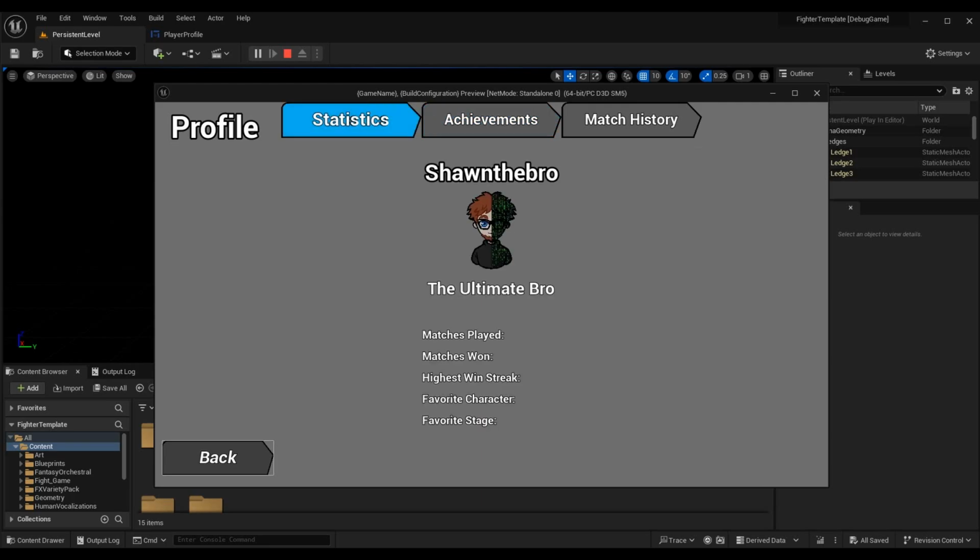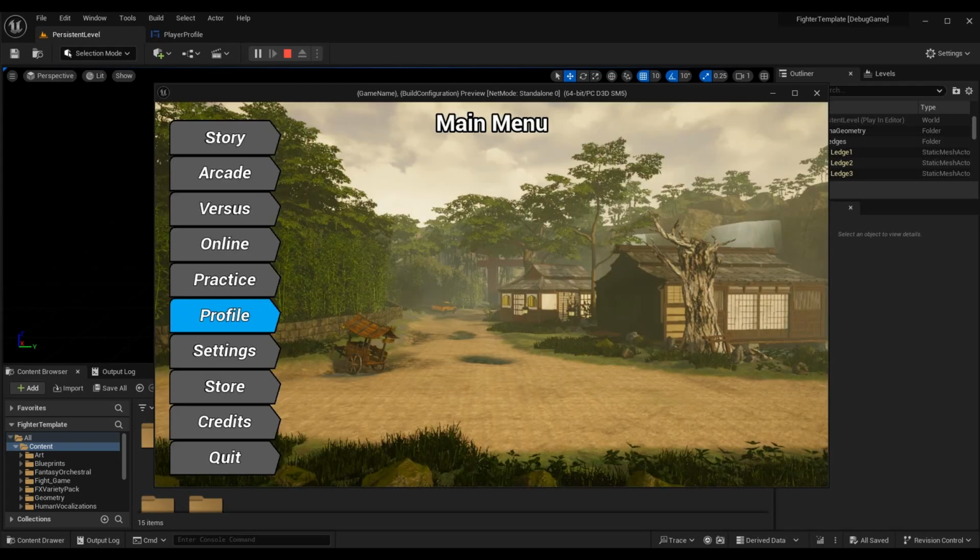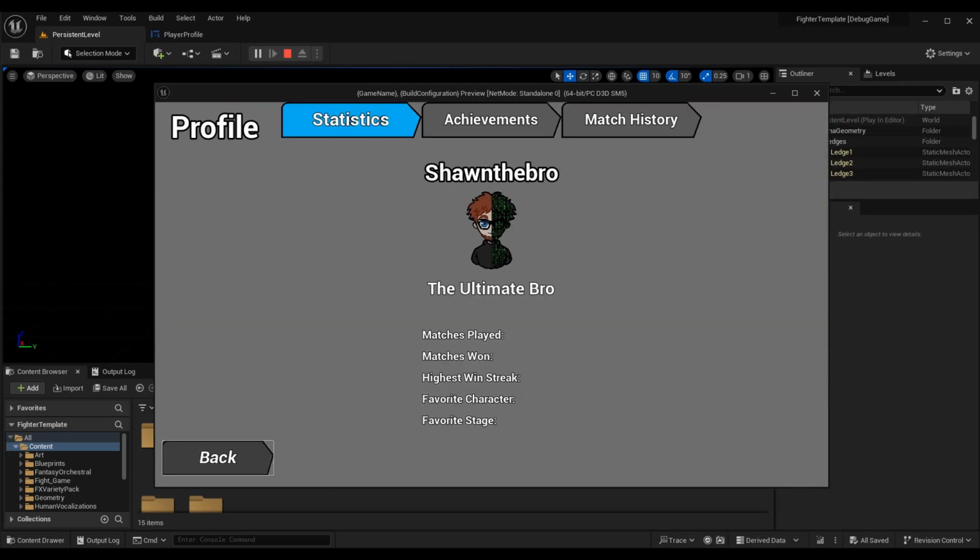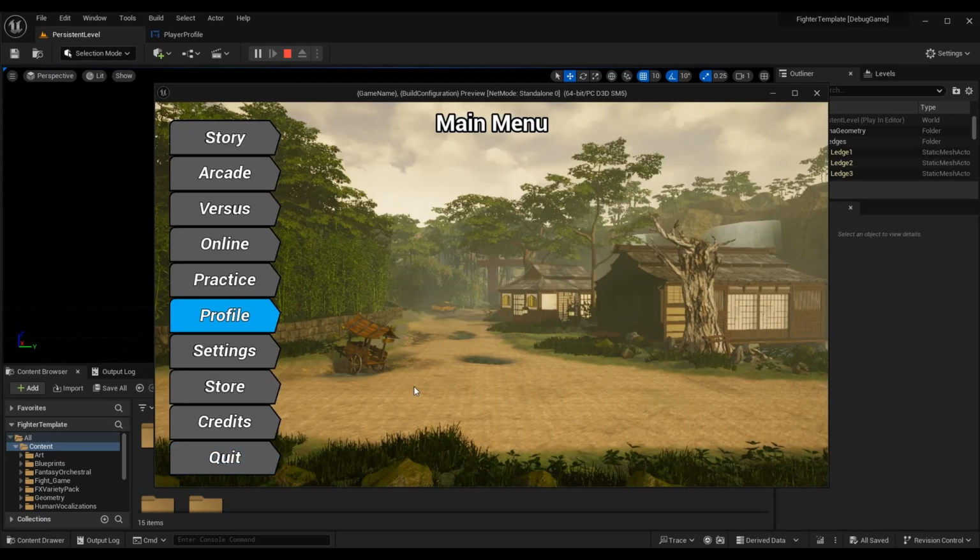The player is updated on what tab they're currently in, and of course the information updates based on what we set in the last episode. Additionally, I'm able to go back or return using the back button, or by actually selecting the back button with the mouse, so we can exit out of the profile and resume our gameplay like normal, like we would expect.